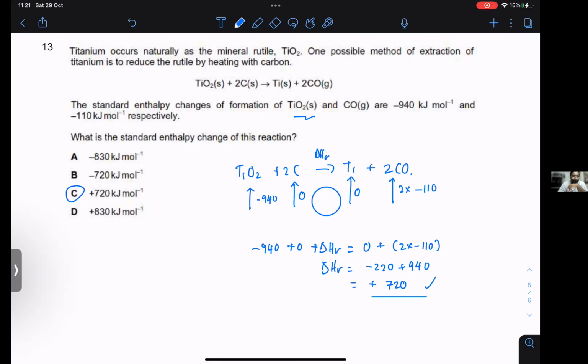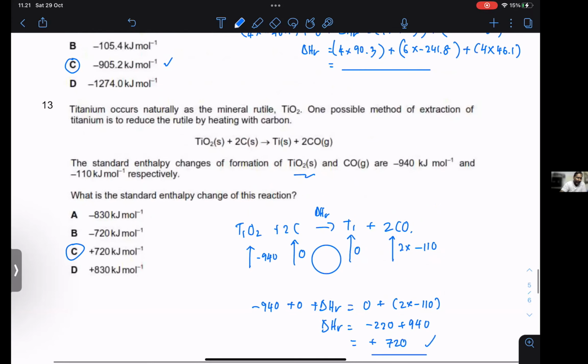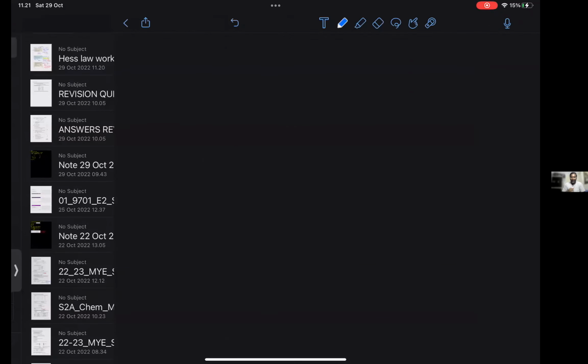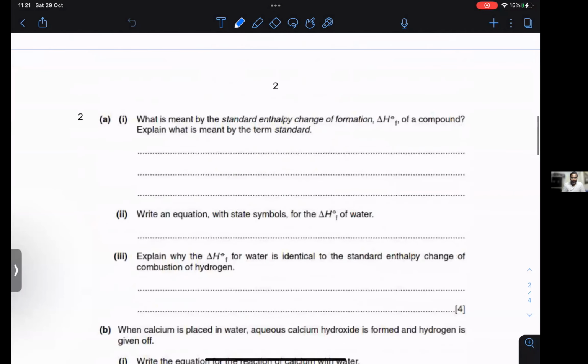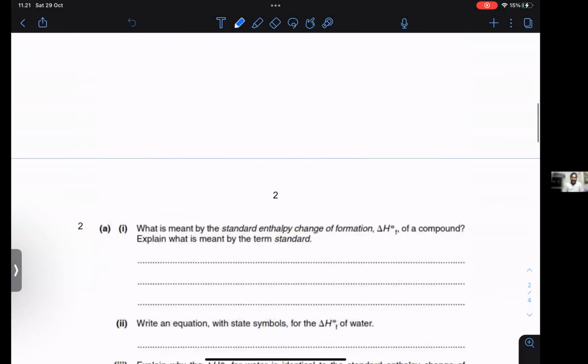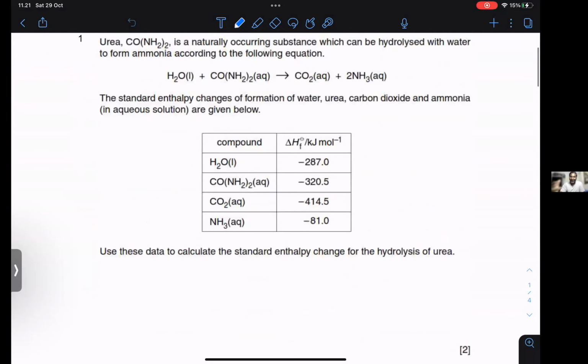So Wilson, did you get the answer? Yes. Okay, so I think that's it from me for this. But actually, I wanted to also go through this one. This is an example of a paper 2 question. I have only 2 questions. Are you guys rushing? I think I'm rushing. But maybe I'll just show you one.